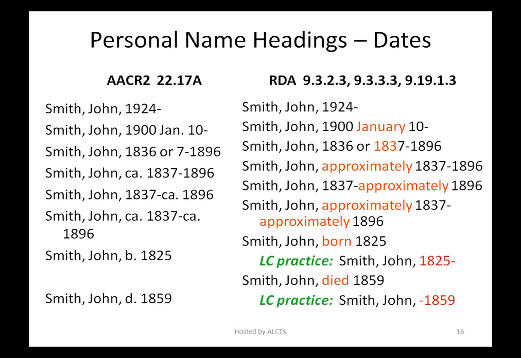Now, I want to point out that the various dates associated with a person, which include birth date, death date, and period of activity, are separate elements in RDA, but because they all map to the MARC X00 subfield D, something extra is needed when encoding those RDA elements in access points to give those dates meaning. So we have to add these hyphens, or we have to add the word born, died, etc., to give those dates meaning in a MARC record. So the last two examples in this slide are not pure RDA, they're RDA and MARC.